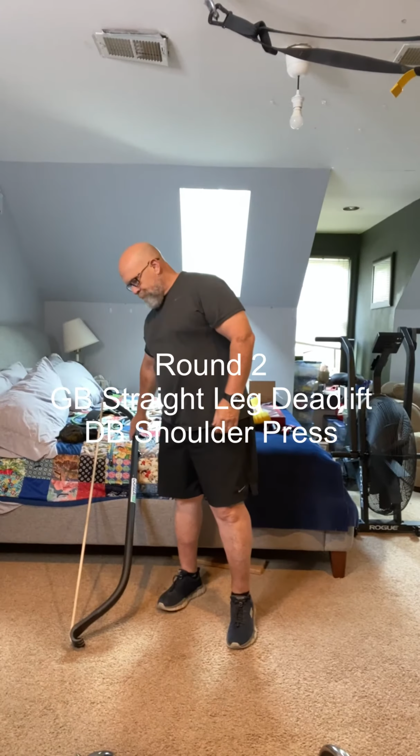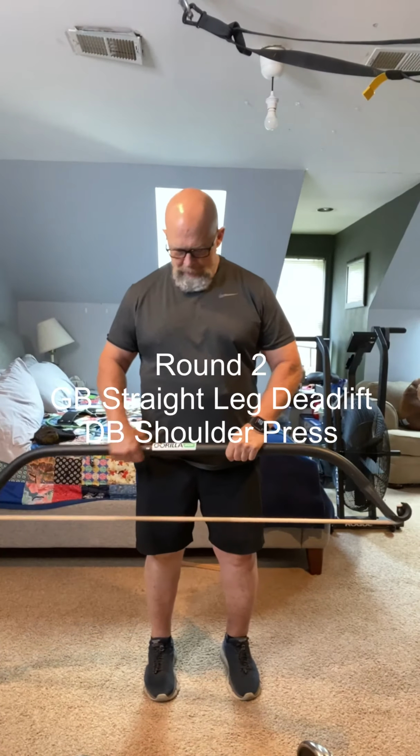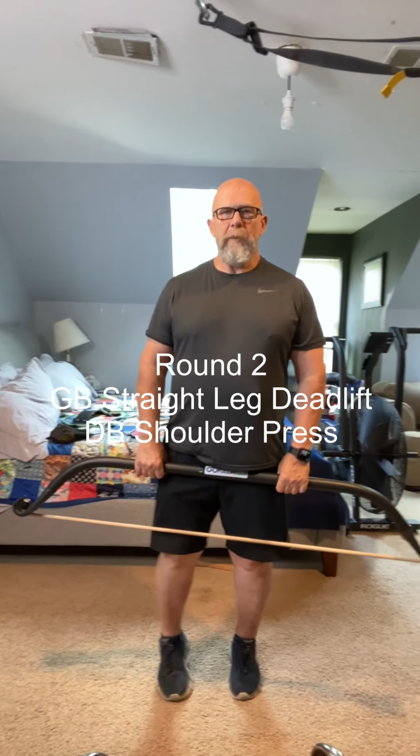Round two is straight leg deadlifts with the gorilla bow and dumbbell shoulder presses.